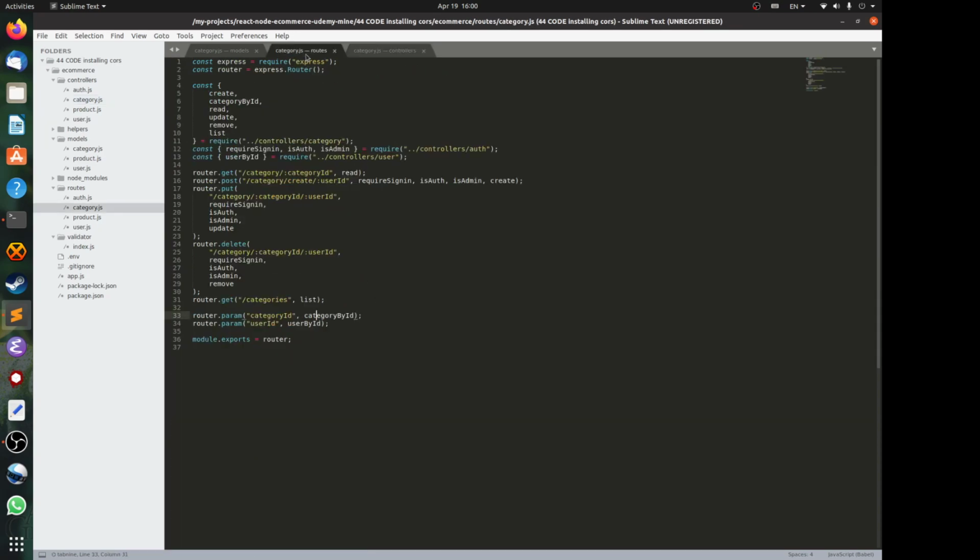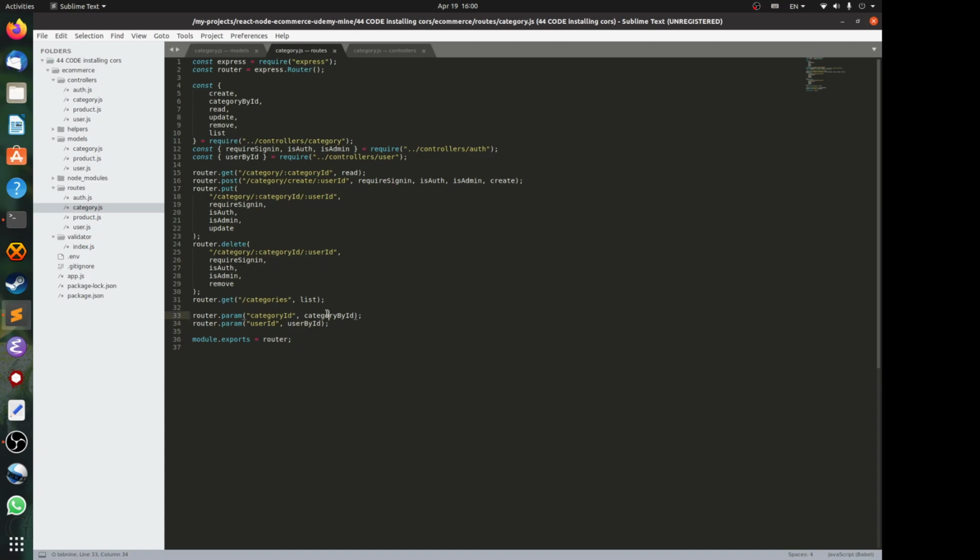I guess the user by ID is the same, right? You will populate request.profile with the user document found in the backend that matches this user ID.